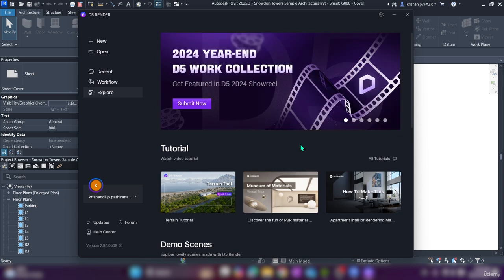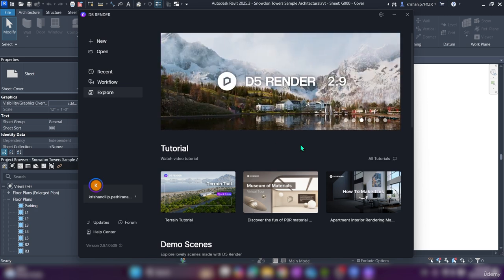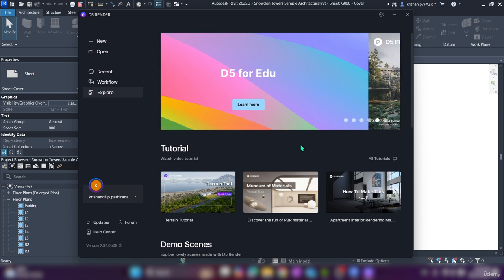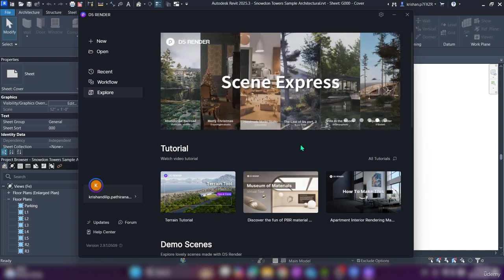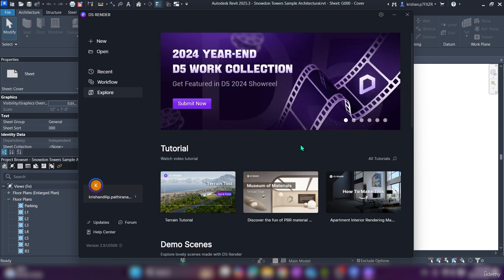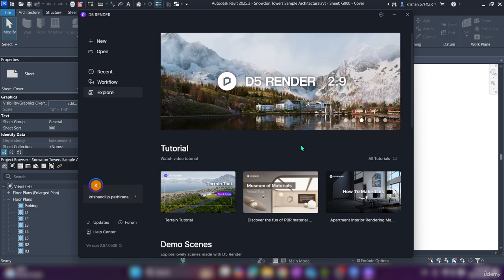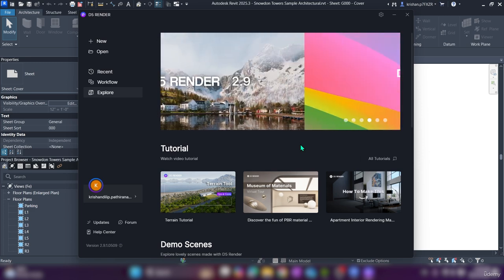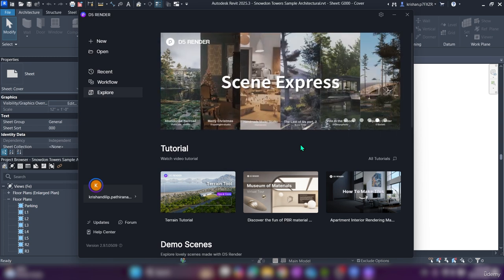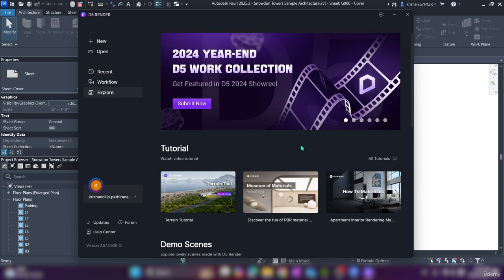Today we're going to talk about the phasing tool which was released with the 2.9 version. If you have used the Lumion phasing tool, it might be quite familiar, but there are things that highlight the DeFi render phasing tool as a premium version. Because if you have used 3ds Max or Maya or any other platform, think how much time you would consume to create animations like this, whereas here in DeFi render it's like pre-templates.